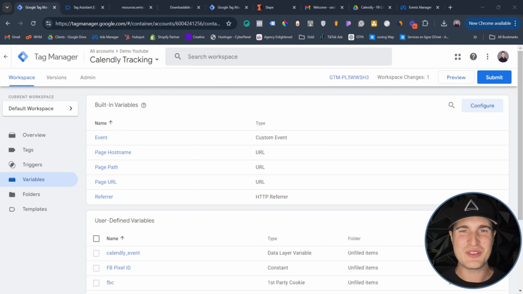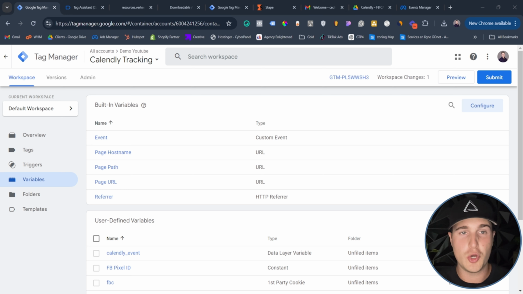But this is not the end. You could potentially finish here, but you most likely also want to send the data via the server just to get a better cost per schedule, view content, or whatever you're optimizing for. And it truly makes a difference because a lot of users these days have ad blockers. You've got Safari that is shortening the lifespan of your cookies, and it's just a lot harder these days for Facebook to track and attribute, let's say, your scheduled events with Facebook users. Server-side tracking definitely helps. That's why it's worth it to watch maybe the remaining 5 or 10 minutes of this video just to get the full setup.